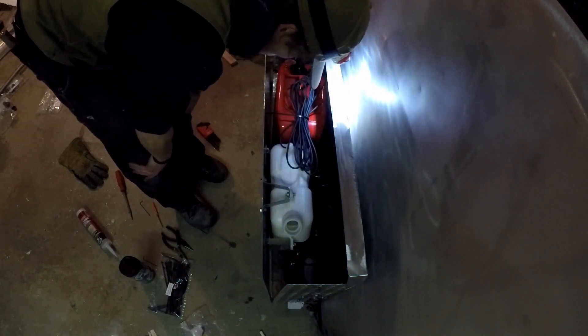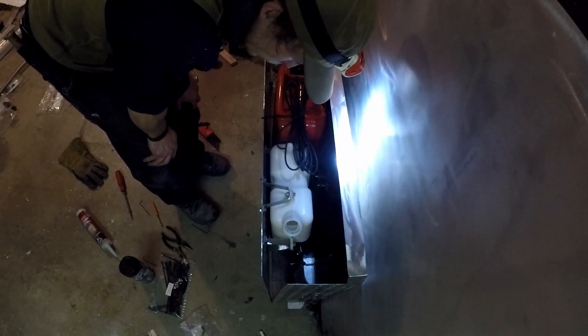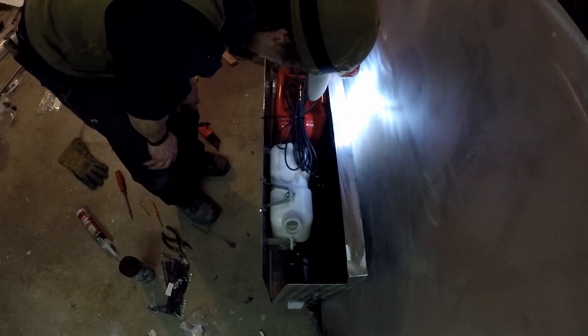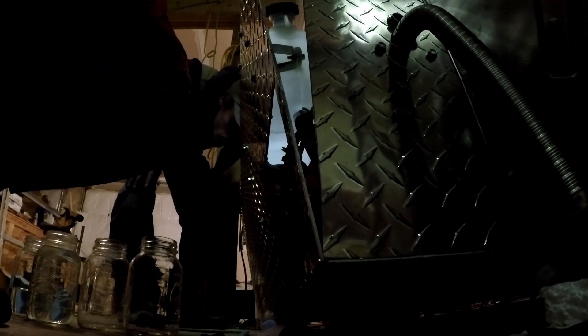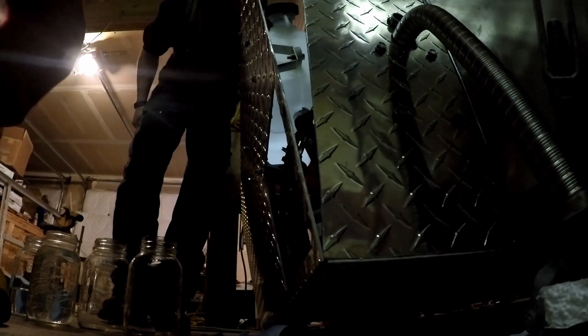System installation did not come easy at all. We're going to run water first and hope that there are no leaks in the system. We're not going to run the shower — there's no point for that. We just want to make sure our heat is working correctly and efficiently with no leaks. Alright, let's go touch some battery terminals together and see what happens.